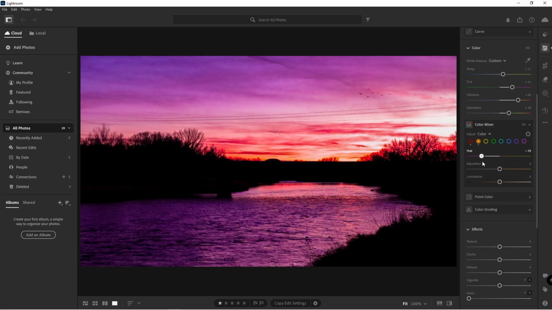So for oranges, again, that's all the oranges down at the bottom. And I want to get a little more red and towards that pinkish side, but I'm not going to mess with that too much. Saturation, again, I'm going to bring up to like plus 20, plus 15, somewhere in that range, just so it can have a little more pop. If you look at the difference before and then after, it just adds a tiny bit more color to it, which is what we're trying to go for with this photo.